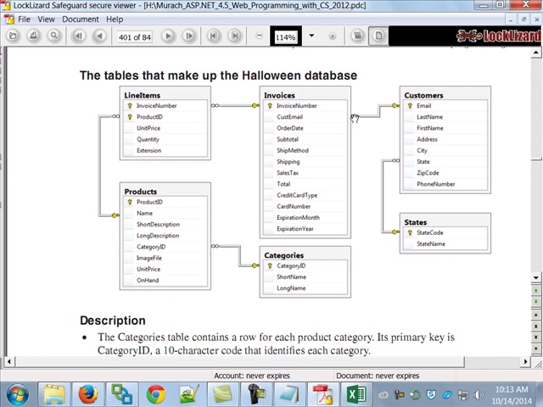The products table has a row for each product, and the categories table has a record for each different type of category. There are more products than there are categories because every category has several products associated with it. The customers table has a row for each customer who has purchased from the Halloween superstore. So as you know, the idea is that if you're going to make a purchase, you have to register or do something.